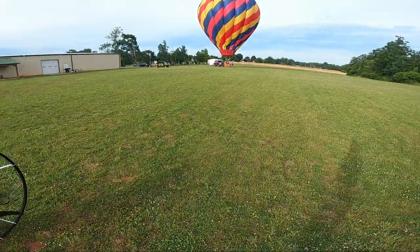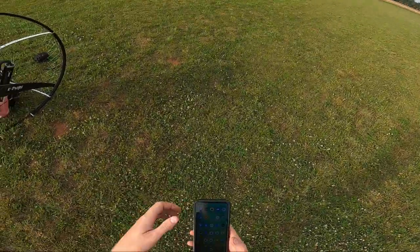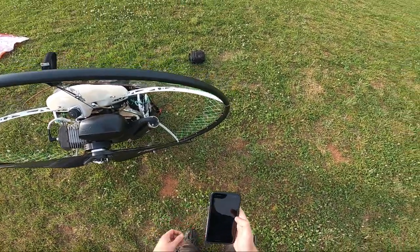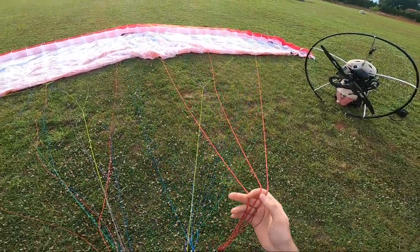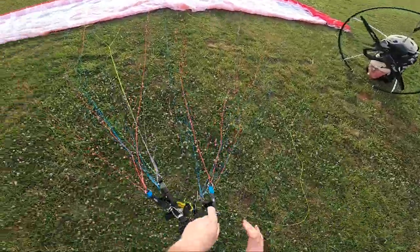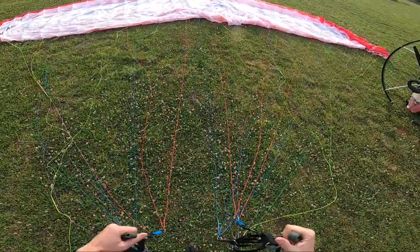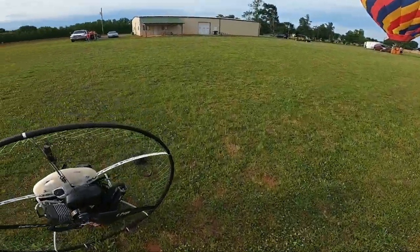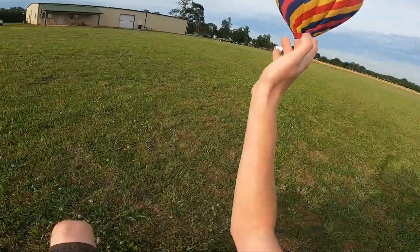Let's get ready. I don't know which direction he's going to take off, but I've got to wait for him to clear the area. These balloons go up and then whichever way the wind takes it. I hope this flight will be informative for paramotor pilots looking to fly around balloons, because there's a lot of fun to be had - and then there's a couple of annoyances and there's a few dangers too. And they're already flying.